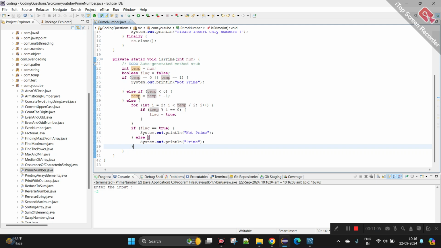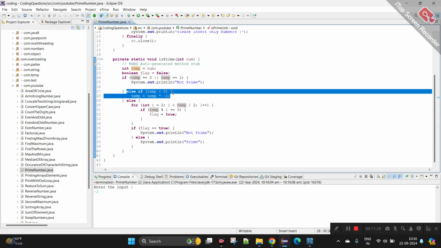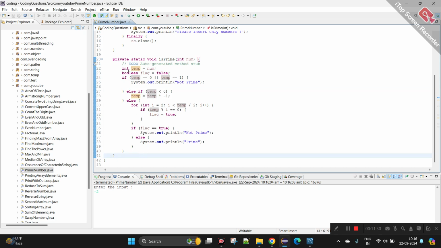Then the condition is temp like 2. It will go down, down, down. So it comes here but does not go into the loop, right?